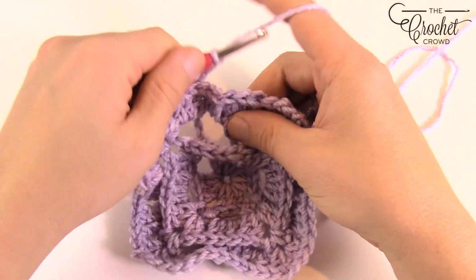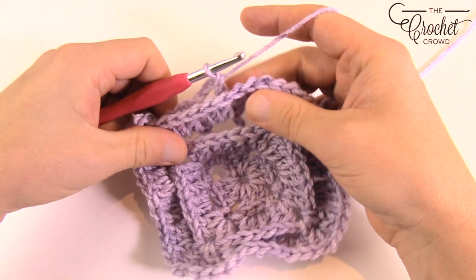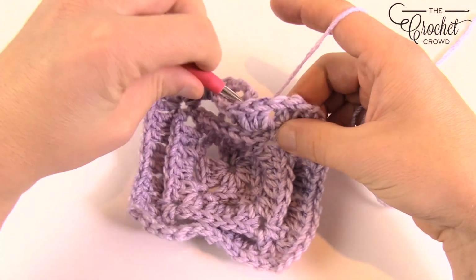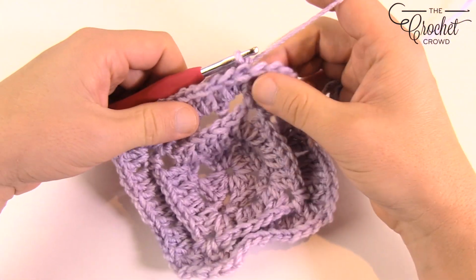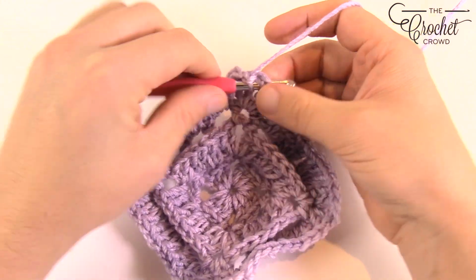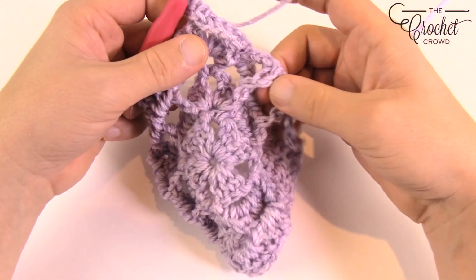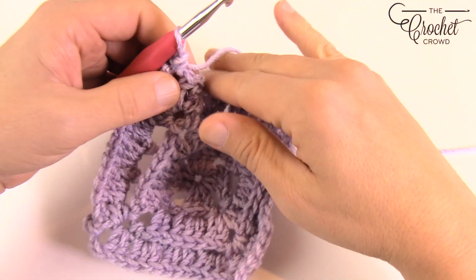Here's the next one right there. Don't be afraid to bend these forward in order to see it if you have to, and then chain 3, and the next mesh happens to be in the corner. I've already got this one, so it's right here. We're going to do the corner one, back post double crochet, and then we're going to come back up to where we are. We're going to chain 3 first, so 1, 2, and 3, and to do the corner just come right on the outside here, and you're going to single crochet, chain 2, and single crochet. If you turn it around, you can see that the mesh was being built up onto the back of the other mesh that's already there, which will create another layer next time you go around.